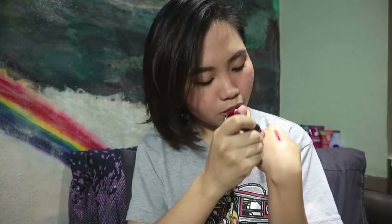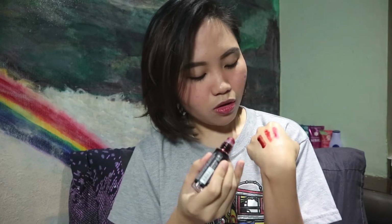So, ayun. To be honest, yung last two shades nila, halos pareho lang sila. So, this is Red Bomb, and this is Mandarin Muse. Ito yung Mandarin Muse. Mas orange lang siya, tapos ito mas red. Pero for me, I feel like you already have something ganito, like sa unang collection. I only have one shade from the first collection, which is Up Down Red. So, swatch natin. Wow! Grabe.